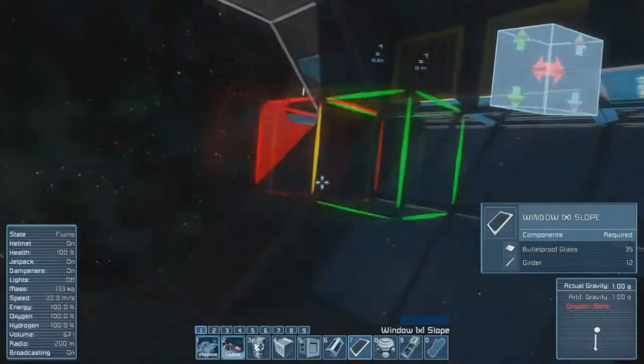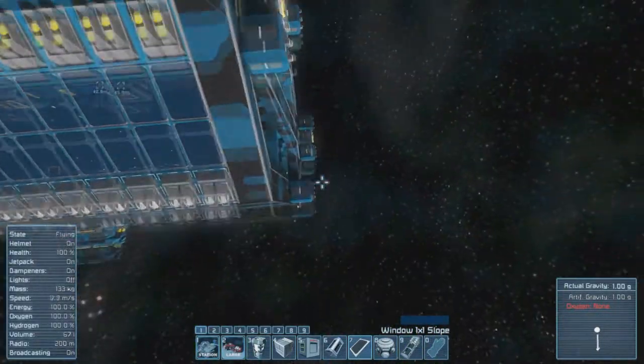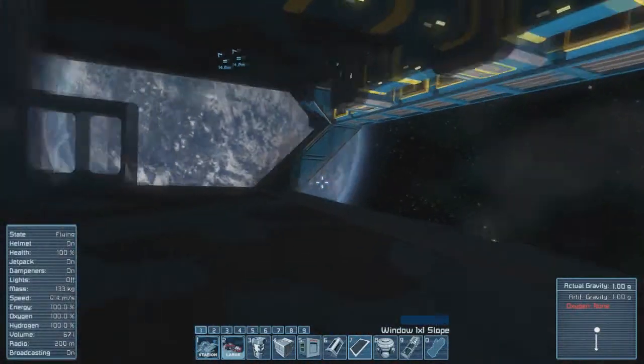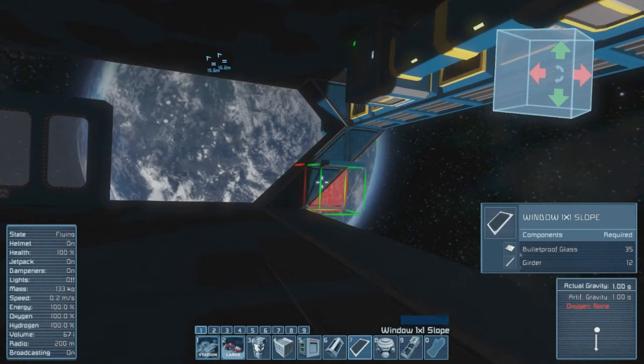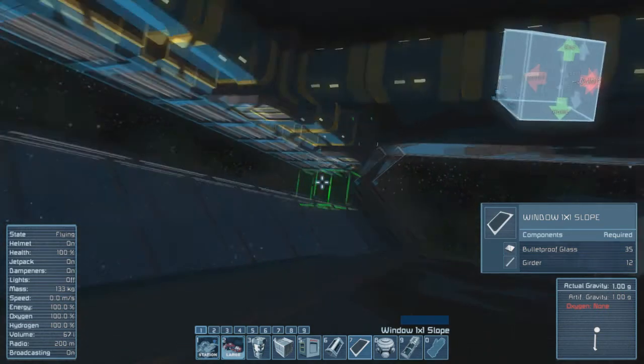I just want to check something here as well. Can you see through this in both directions? You can. Okay. That's not ideal. I'd have liked it to have been covered up from the outside looking in, but I'm alright with it like this. Hell, if it means I can put windows in like this, then I'm more than happy.